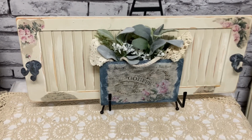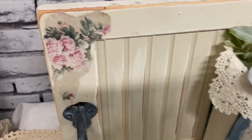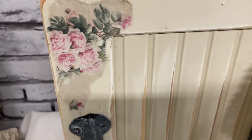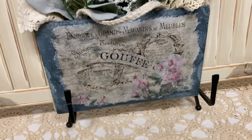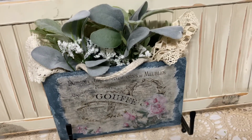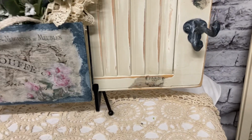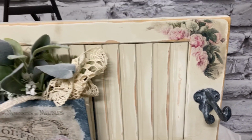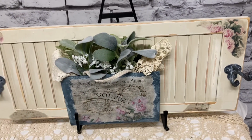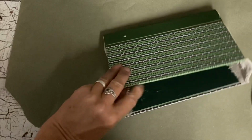You may not even want floral in it at all. You might want to put some bath products, or maybe a towel and a washcloth rolled up, and some soaps. You could use this for a number of things, but I just put floral in there. So that's all that I'm doing to this one. Now you could add more at this point, but I wanted to keep it more simple. And that one is finished.